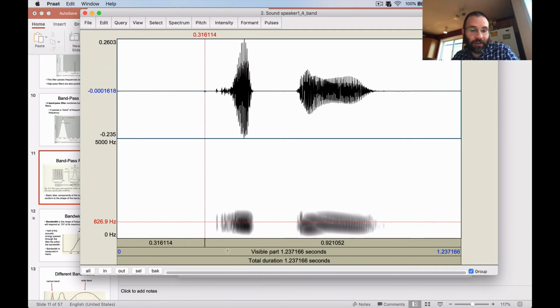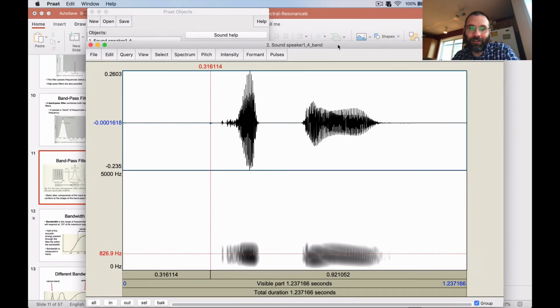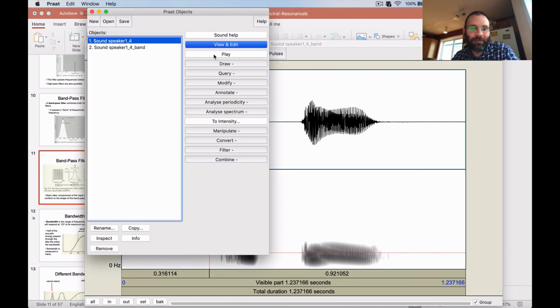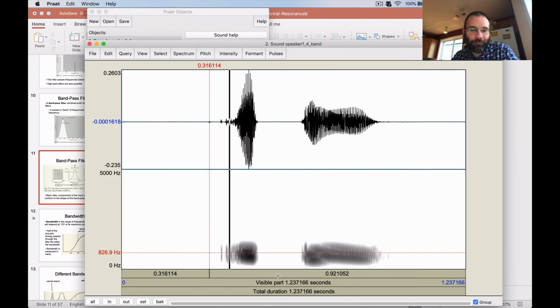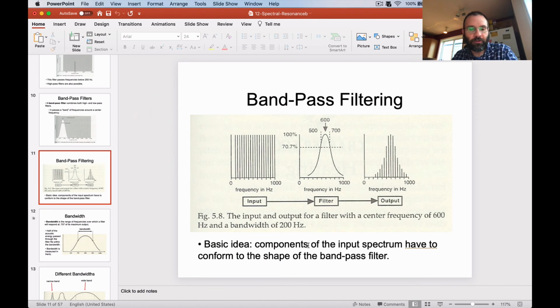And what it sounds like is... Yeah, let's try that again. Yeah, so we're losing a lot of information in there, right? Same sound file originally as this, 촛불, but you only get this part of it. Yeah, so that's a band pass filter. It's giving us a range of frequencies from the original signal.